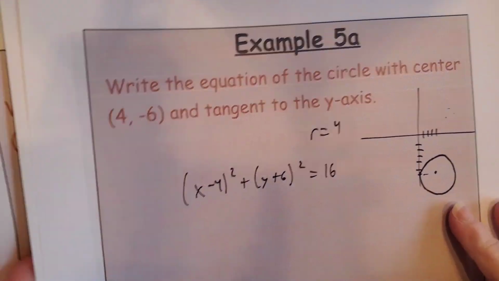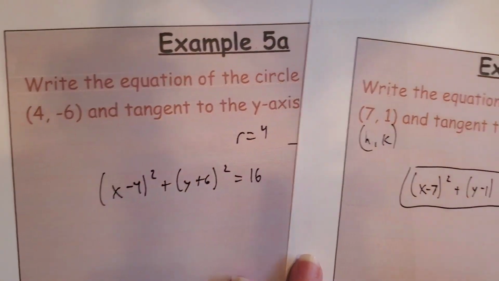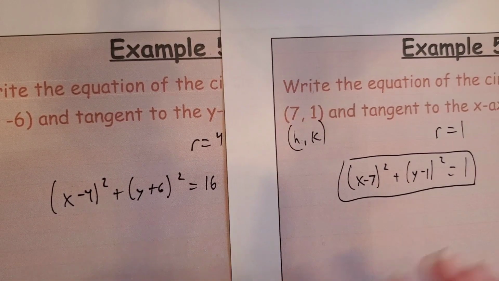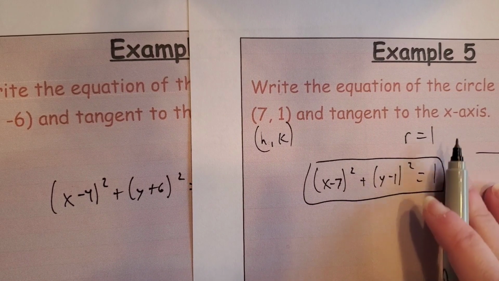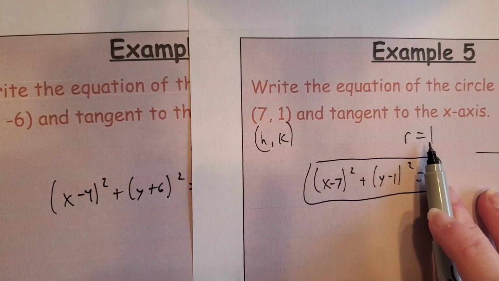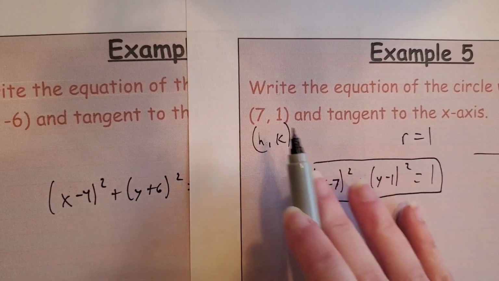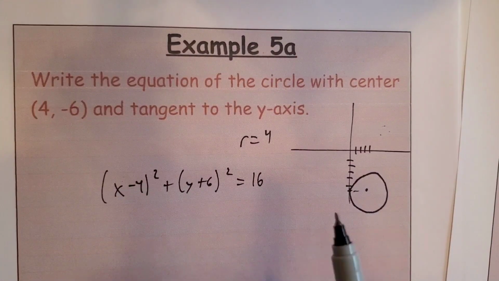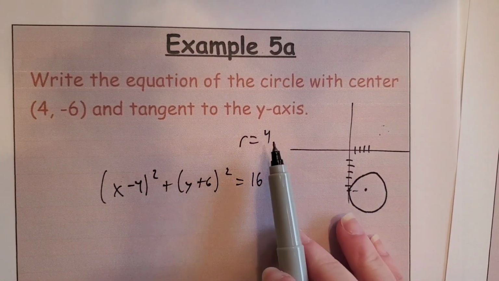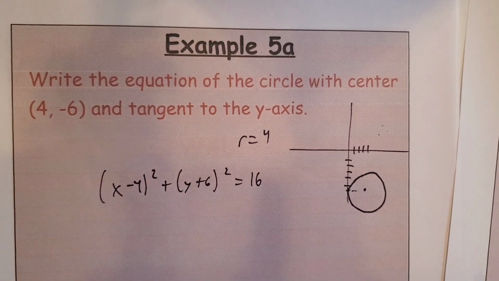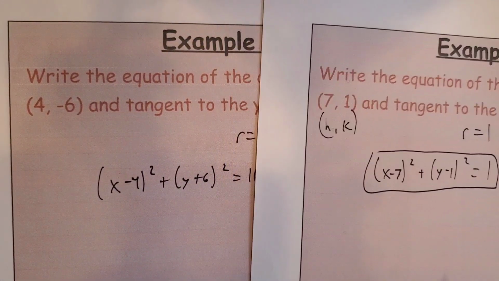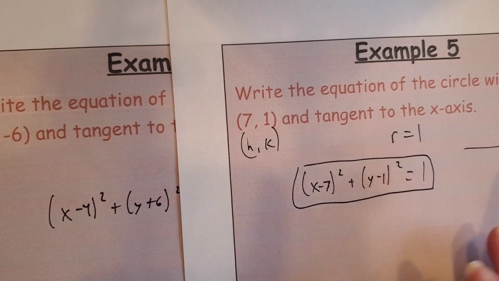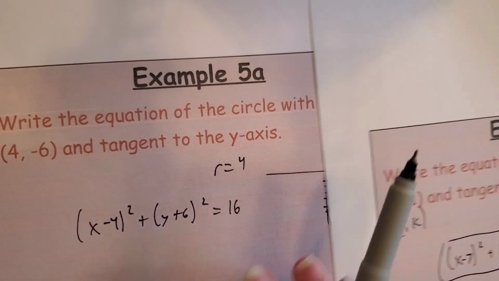And one thing I do want to mention about these two problems before we wrap up is there is sort of a pattern. If you notice between the two, this one was tangent to the x-axis, and the length of the radius corresponded to the y value. In this problem, it was tangent to the y-axis, and the radius corresponded to the x value. The more problems like this that you do, you're going to see that pattern: tangent to the x-axis, the radius is the y value; y-axis, the radius is the x value.